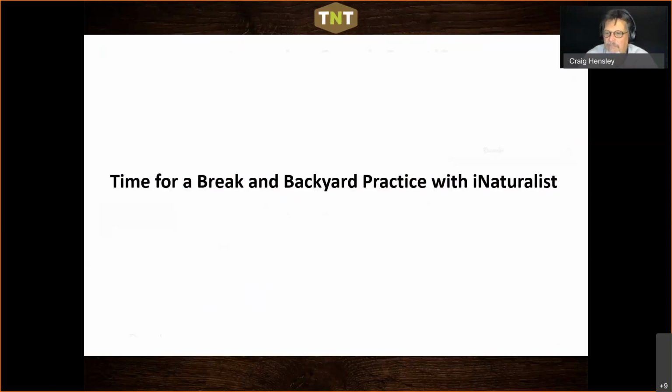And then we're going to meet back here at, let's say, 11:40, and see if you have any questions up to now and any questions from when you were out there practicing. So stretch, go to the bathroom, get something to drink, go outside, spend a few minutes practicing, and we will see you back here in about 22 minutes. And then what we'll do is talk about City Nature Challenge, answer your questions about any challenges or issues you had out there taking some photographs. And then we will go to the website live and navigate around it and show you all the different things you can do on the website.